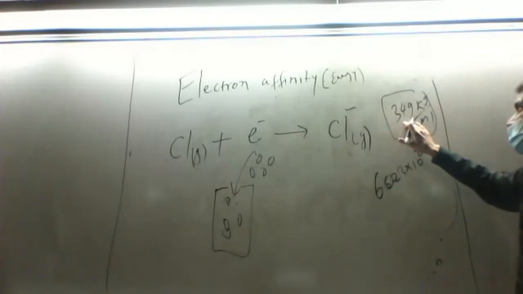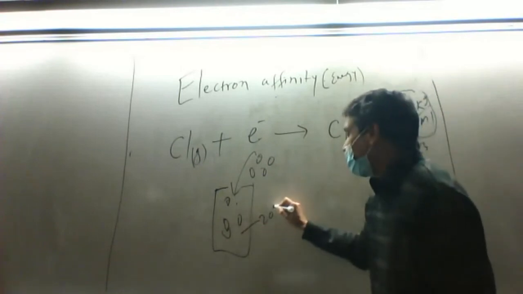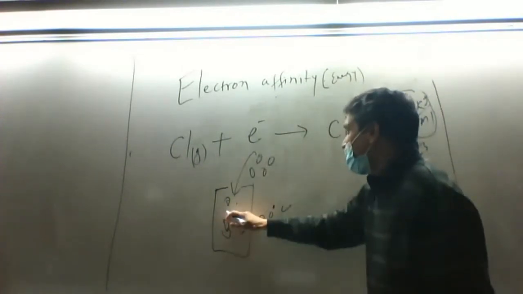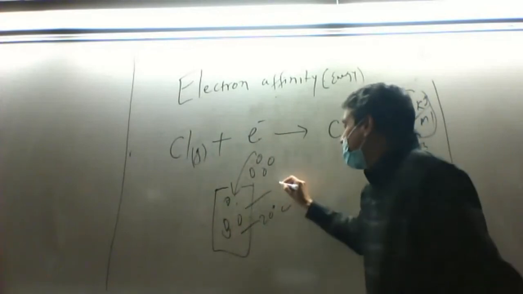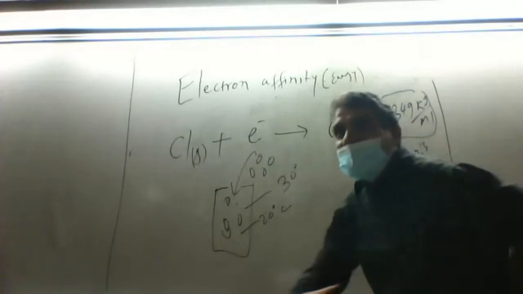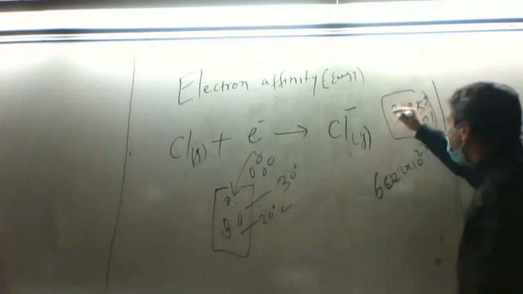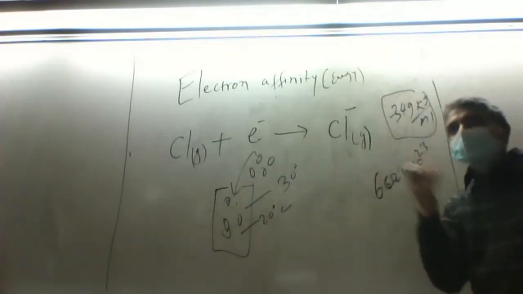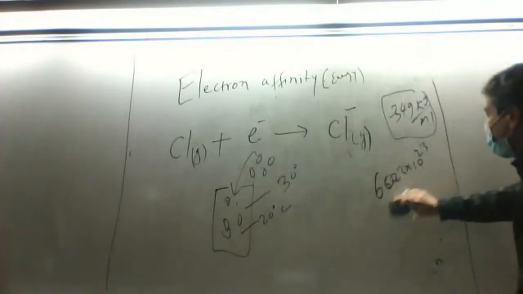This is not a negative. Actually, they are releasing this much energy. This was, let's say, 20 degrees centigrade in the beginning. Now you put the electron there, and the electron goes and combines with the chlorine, and after a while you will measure the temperature in maybe 30 degrees centigrade or 40 degrees centigrade. So it gives out the energy, and the system becomes hot. Make sense? So that minus is saying that. So we need to give the minus to the electron affinity. All right. Good.